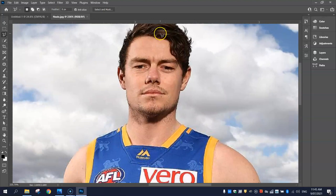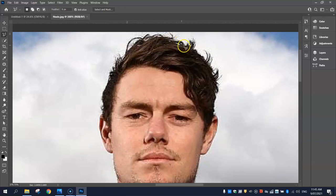I'm going to zoom in here. Press Ctrl Plus to zoom in or Ctrl Minus to zoom out. I'm going to start with his hair at the top, cutting around his hair and then going all the way around his body and back to the start so we have a perfect selection of Locky Neal. We're going to start by clicking just near the edge of his hair. When you move your mouse around you've got a line following your cursor. Just carefully go click, click, click — don't worry about the stray bits of hair, we can chop them off. I'm clicking very carefully and slowly just around his hair.